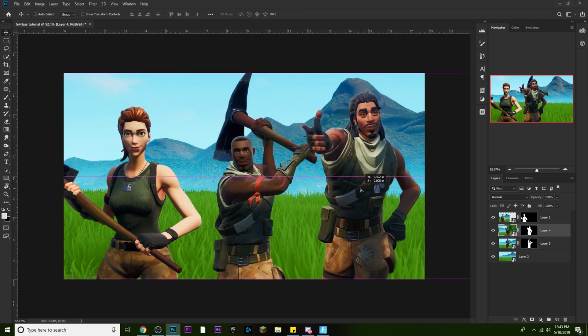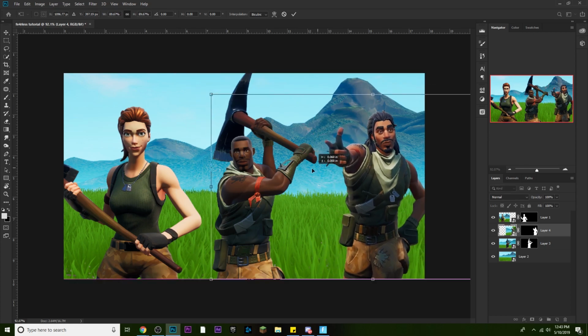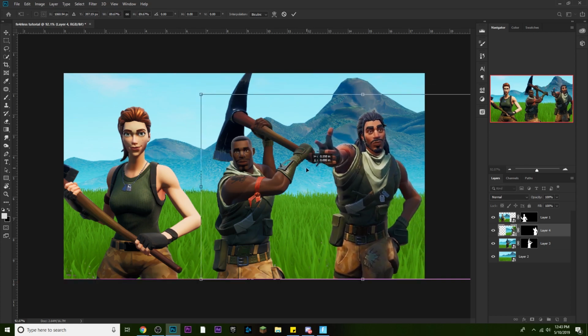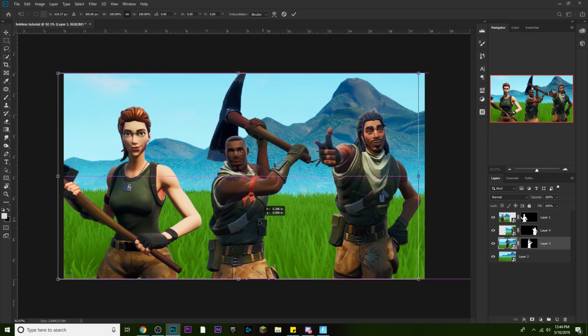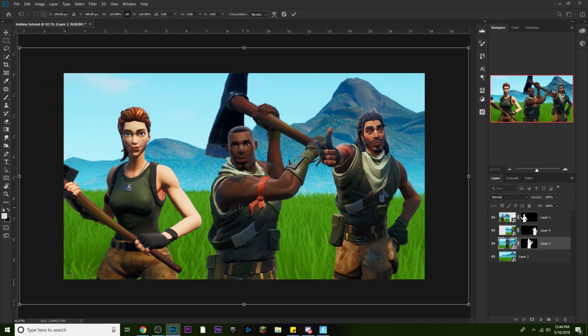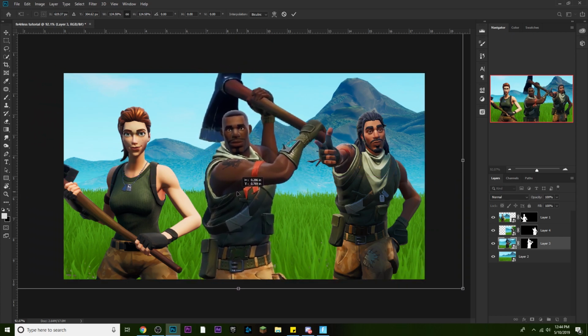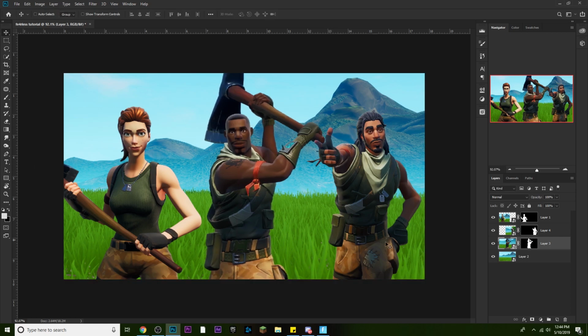I'm going to move him over here to the far right. Reduce his size a little bit. Then we're going to take the third one. Control T. And I mean, he's fine where he is. He looks a little smaller than the rest though, so we're just going to raise him up. We change the size a bit, and yeah, okay.